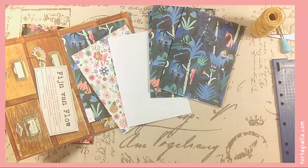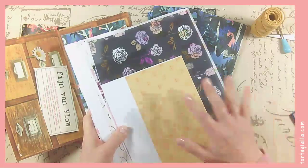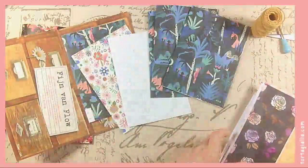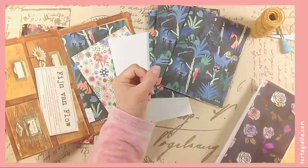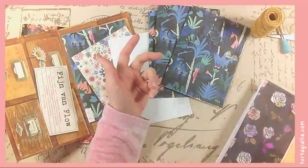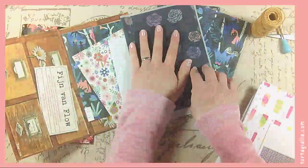I also have a lot of like printed papers that I mean to use and they end up piling up, so it would be good to just use them. You can actually read the original Flow Magazine in English — that's great. I actually have some of the original Flow Magazine, but I obviously can't read it if it's not in English, which is funny. But then I realized they have an English version. Either way, the graphics are so beautiful that you don't have to be able to read it to enjoy it.